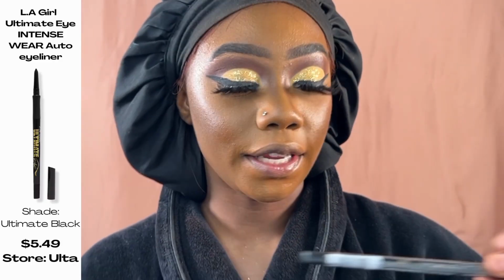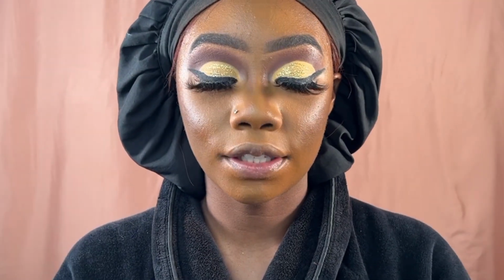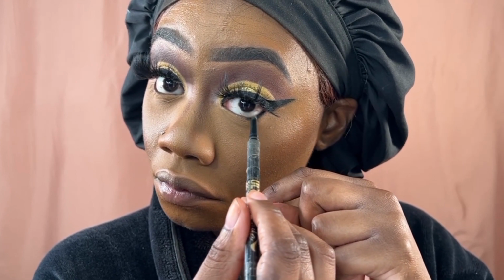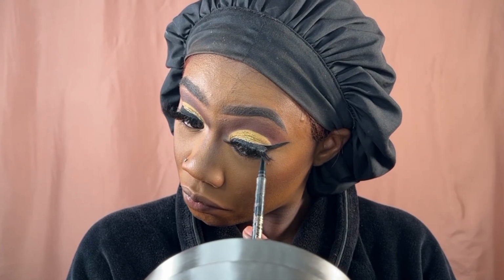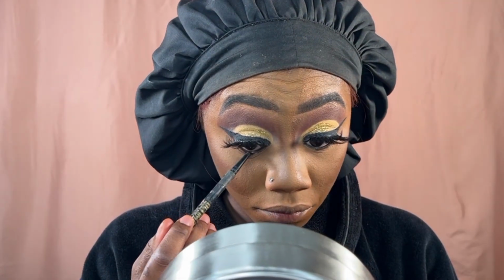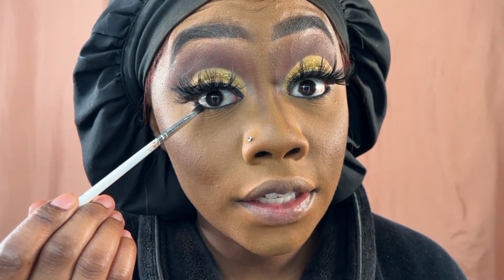While that's setting, I'm going in with my L.A. Girl Ultimate eyeliner in the shade Black just to line my eyes. I'm going to smoke the lower lash line even more, setting that with a black eyeshadow.